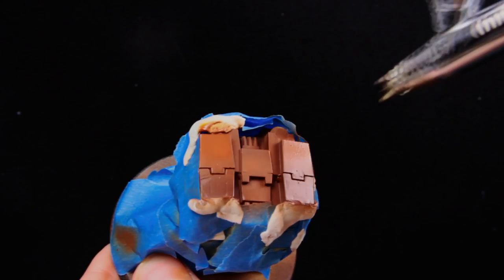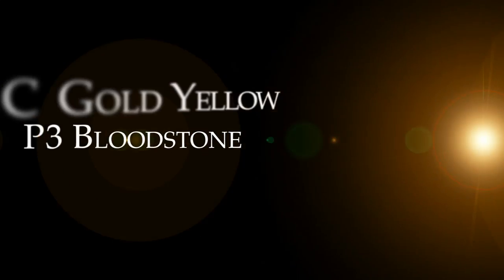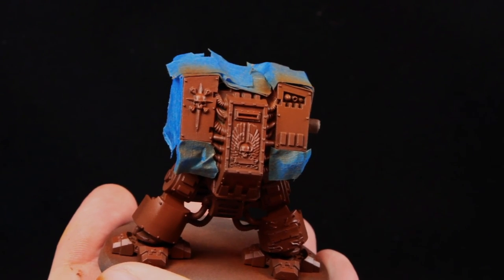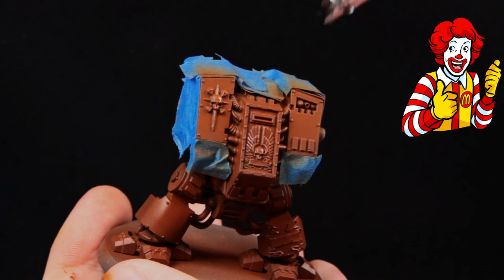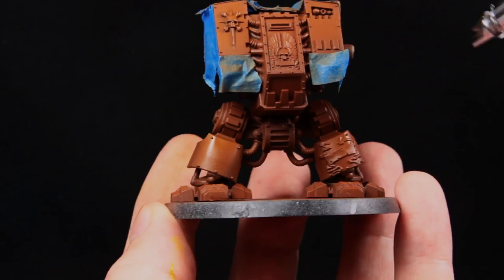I've had a lot of requests for Imperial Fist tutorials, and I've always shied away because I don't care for the traditional scheme. The bright yellow and red looks cartoony and makes me want to eat cheeseburgers. So I wanted a yellow scheme without being in-your-face yellow.